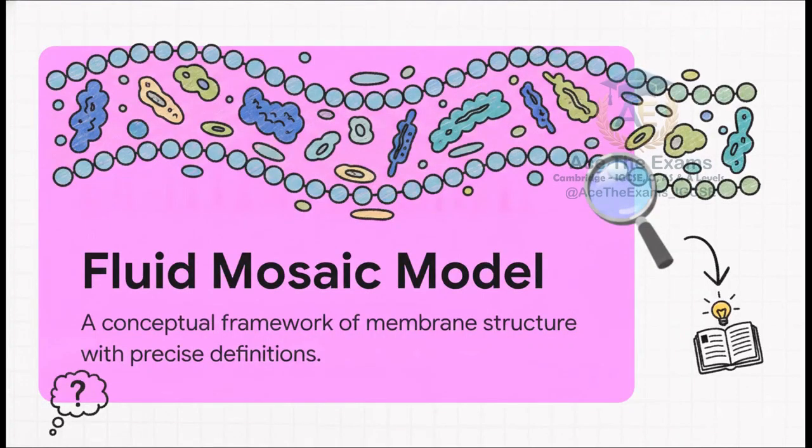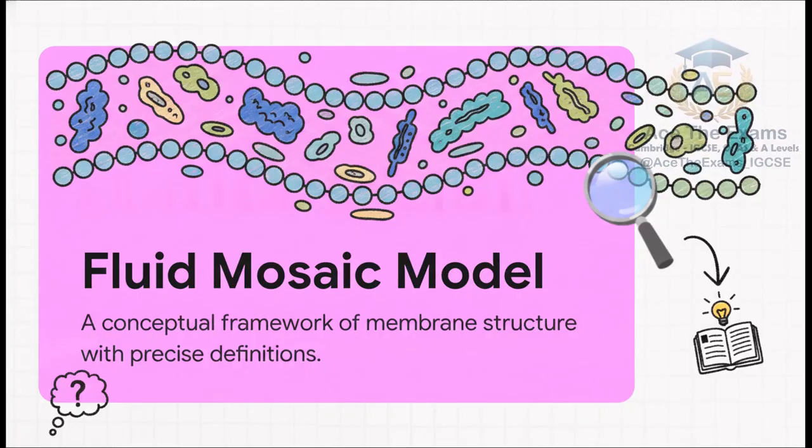All right, let's dive into the foundational concept itself. The fluid mosaic model is our conceptual framework here. Think of it kind of like a microscopic pool of oil, where the phospholipid bilayer is the fluid, and diverse proteins are just floating around in it like a dynamic, shifting mosaic.